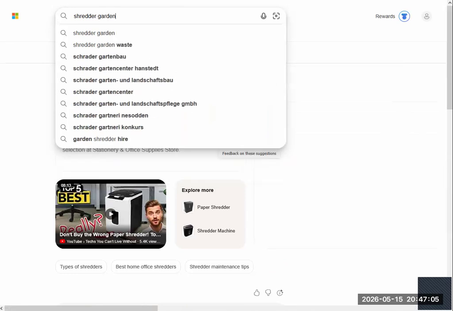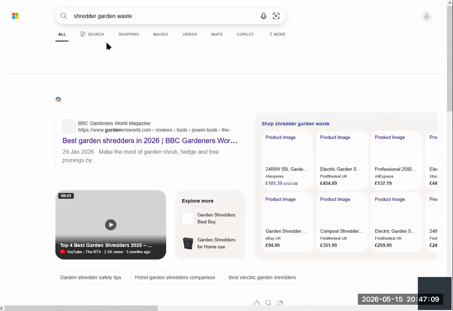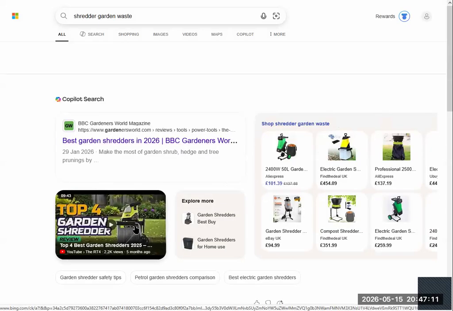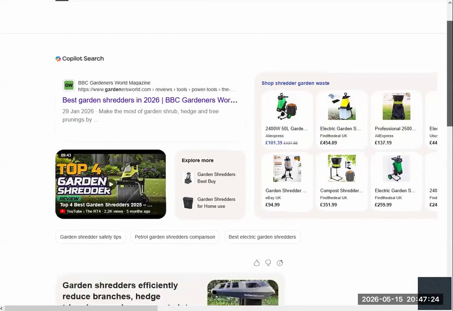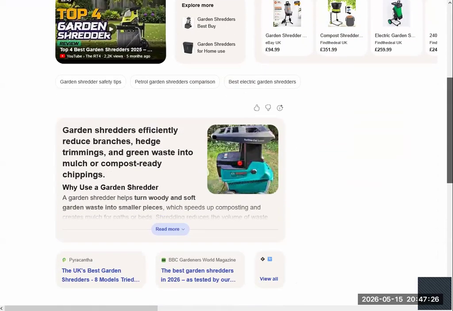So I said garden waste. But this would be a small one, I think. These are very small ones here, but it's still £100. But if you get rid of a tree, this might be in the back of a lorry or something. That will be huge, and this presumably costs £1,000, I should imagine.